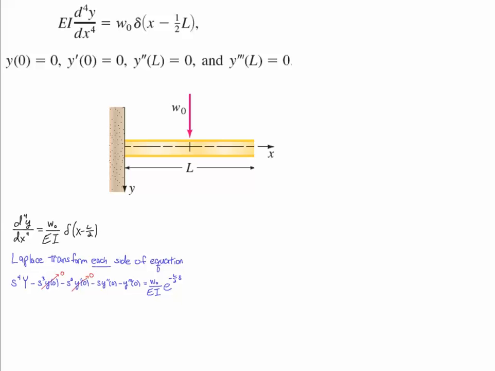I impose the boundary conditions y(0) = 0 and y'(0) = 0, and now I solve for capital Y of s. I move everything over to the right-hand side, that's just a little bit of algebra. Now we don't know what to do with the y'''(0) and y''(0), but those are just constants so I'm just going to treat them as constants for now. Hold on for a couple minutes, we'll get to what we're going to do with these boundary conditions at L.